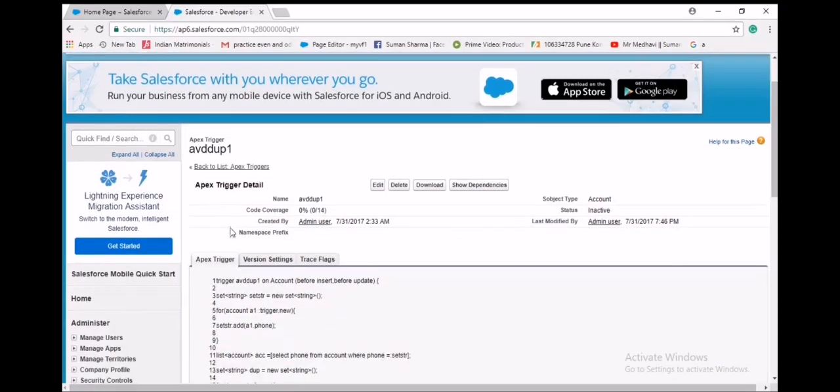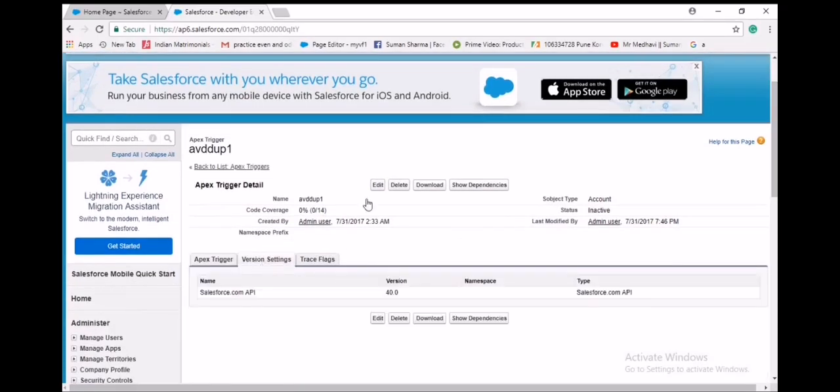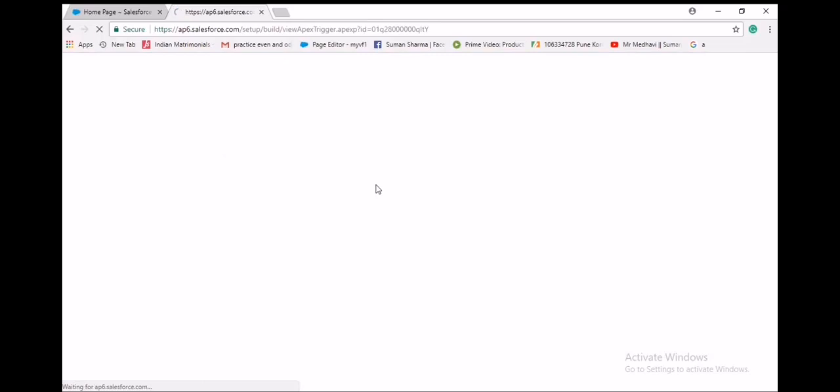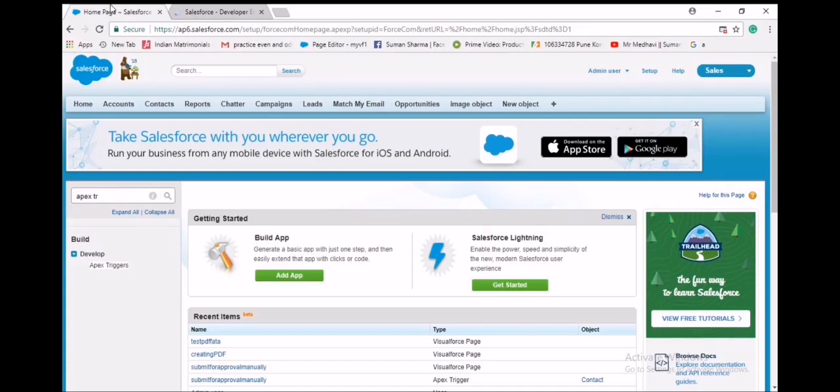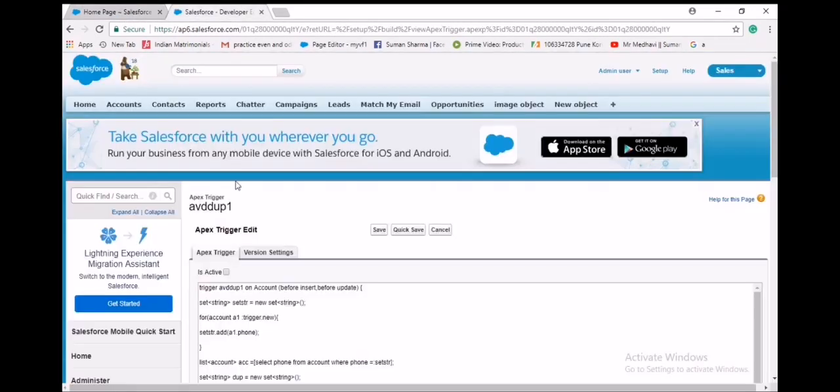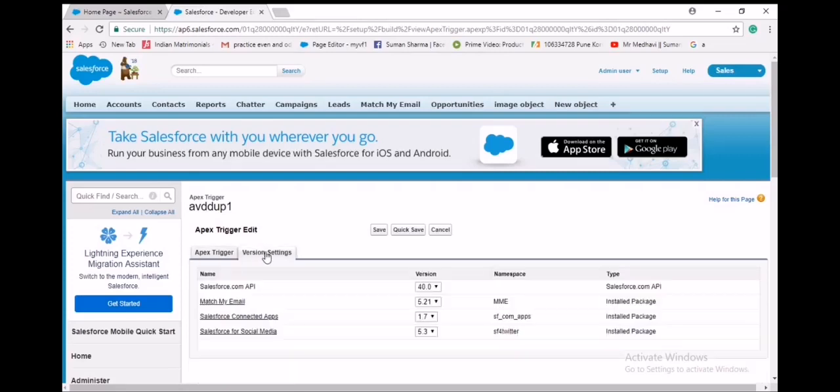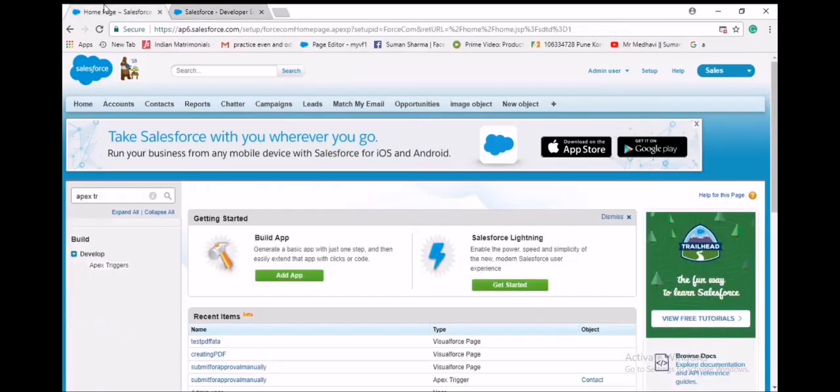See, here you can see version settings. You just need to click on edit and update the version to the latest version or the older version, whichever it is going to accept, like 41, 42.